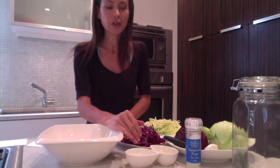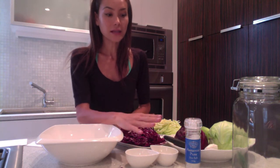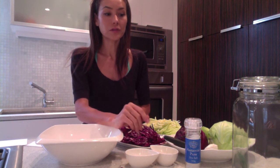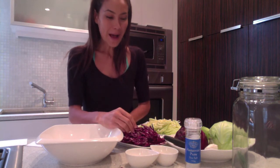And the salt, I want to talk about the salt for a second. The salt that I'm using is Antarctic pure sea salt, and what you want to be getting is something like this, something like Antarctic pure sea salt, Arctic pure sea salt, Celtic sea salt. Those are the type of sea salts that are going to be giving you the minerals. It's alive, it's a living salt, as opposed to table salt, which is just not even good for you. So definitely switch over to sea salt if you haven't already.